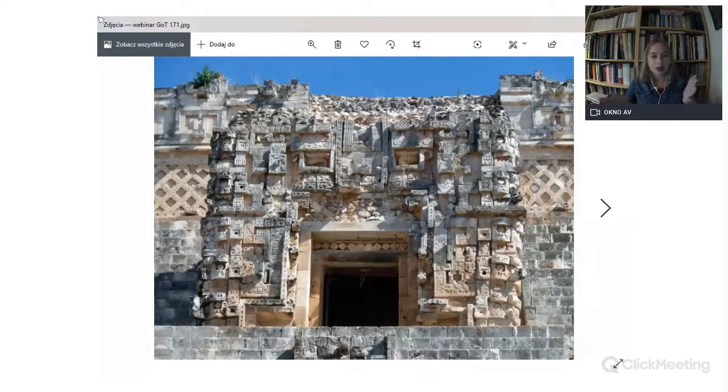Most of the Game of Thrones viewers probably know pyramids. If not those Mayan ones, then surely they've seen the Egyptian ones, at least on photos. So the main thought that we had looking at pyramids is the society based on slavery. Even though this connotation is not real because, as I have told you, pyramids were built by regular workers, not slaves, but still we connect those two things, Egypt and slavery.